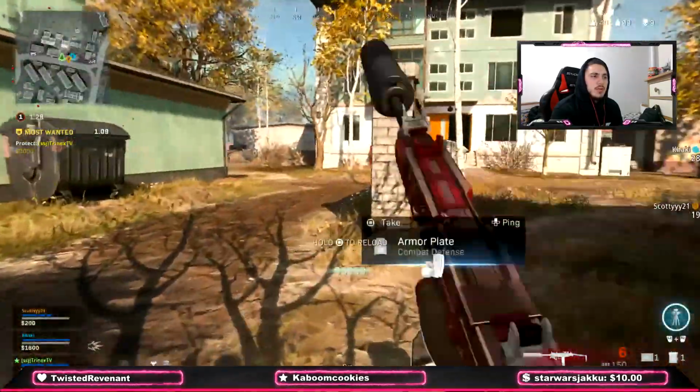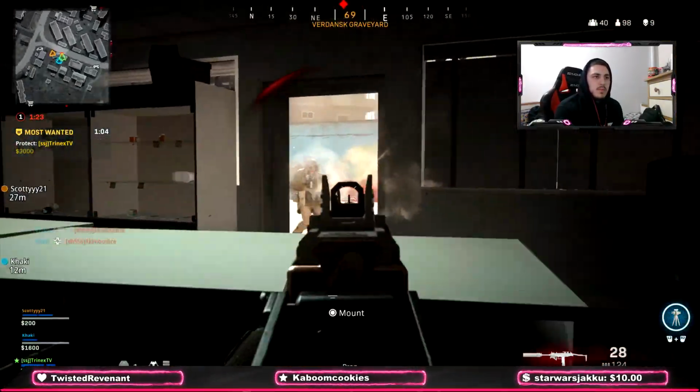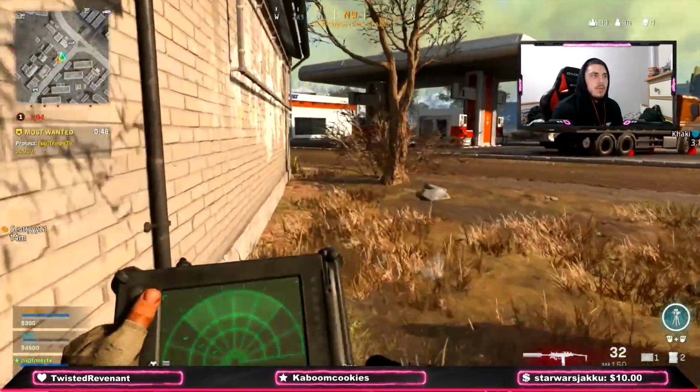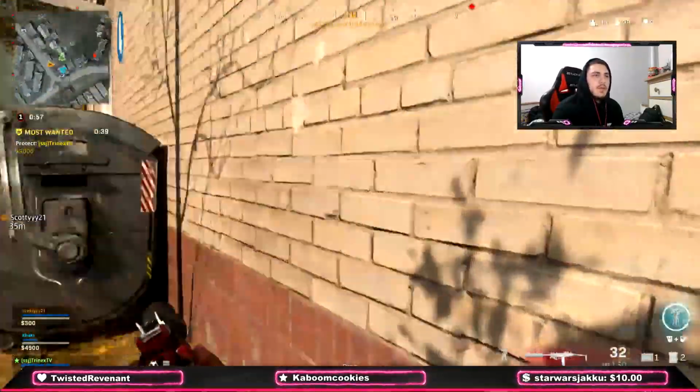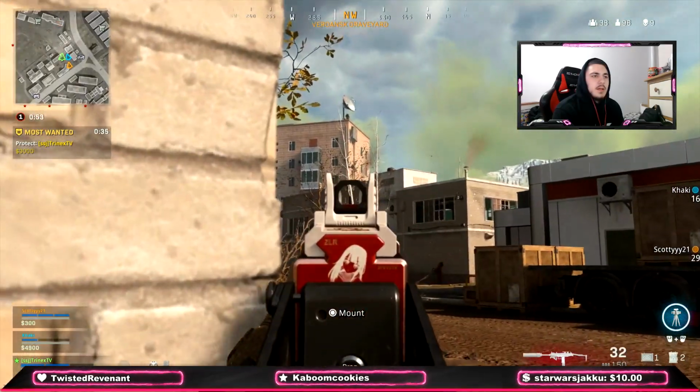One shot. There you go. One more. Out front. I need to go both. Yeah, same. I got 10k, I'll buy a box. On the roof. Yeah. He's flying down in this building.